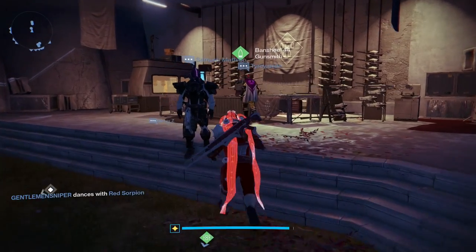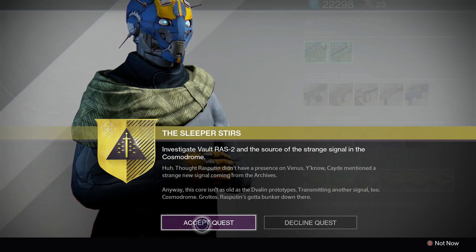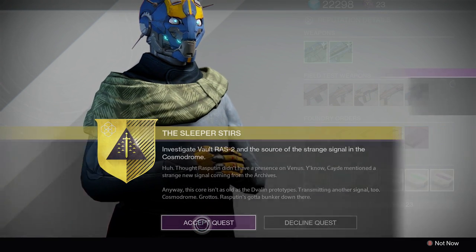The Sleeper Simulant Heavy Exotic Fusion Rifle has finally been obtained by many as of today. Most of you likely know, especially because I uploaded a video about it, that yesterday we were able to actually start the quest line for the Sleeper Simulant.